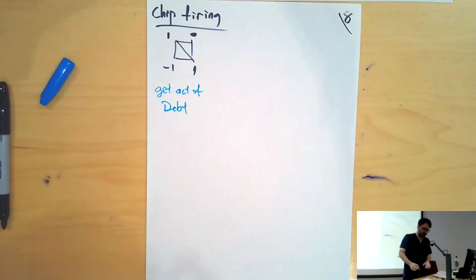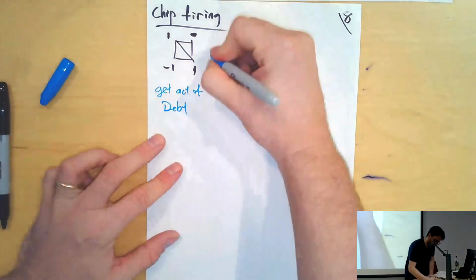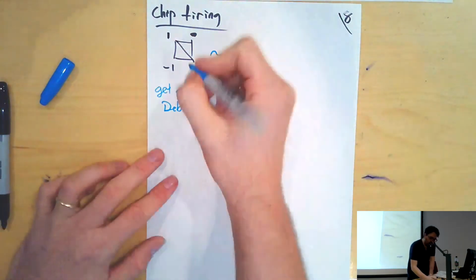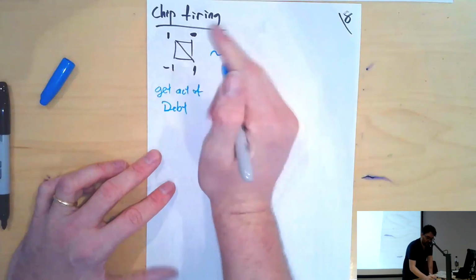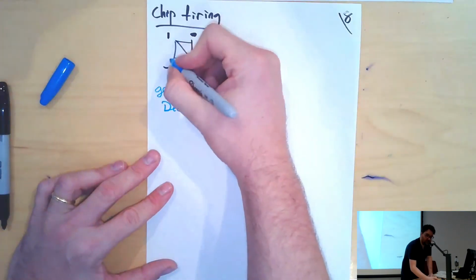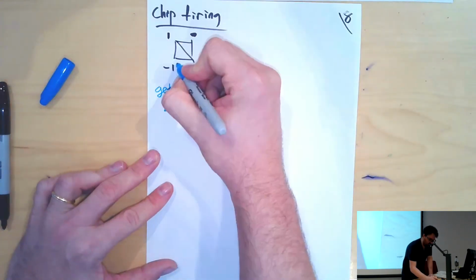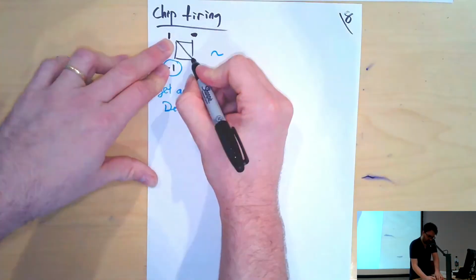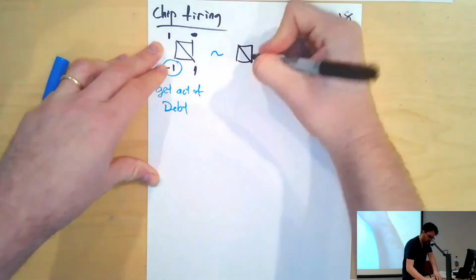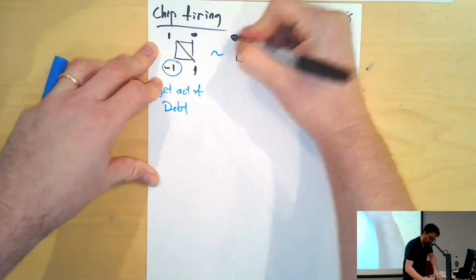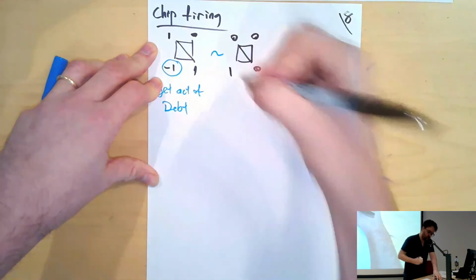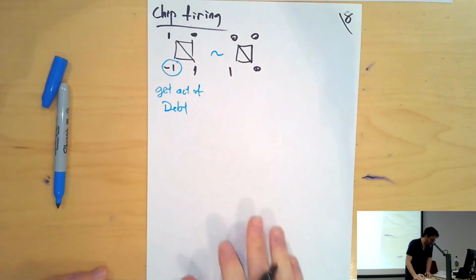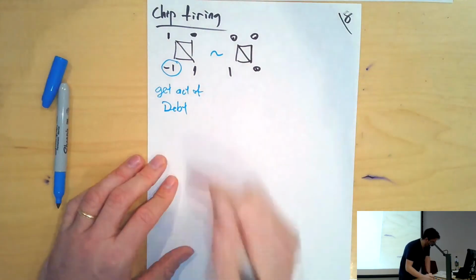And the way you can do this is by lending or borrowing. So if this vertex wants to lend money or borrow money, he can only do it in an egalitarian way. He has to borrow the same amount of money from each neighbor. So if this vertex borrows, he borrows one chip from here and one chip from here. So this becomes equivalent to nothing, nothing, nothing, and 1. We're out of debt, and this is winnable. If you prefer, you're trying to make the divisor effective.